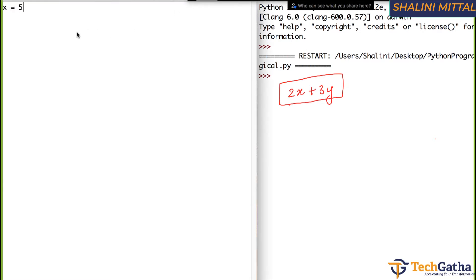So if I say I have a x variable with a value as 5 and a y variable with a value as 0, if I want to print this expression, I will have to explicitly say 2 into x plus 3 into y. I cannot let Python assume what it is. We have to explicitly specify.